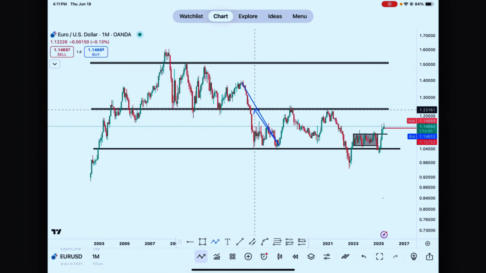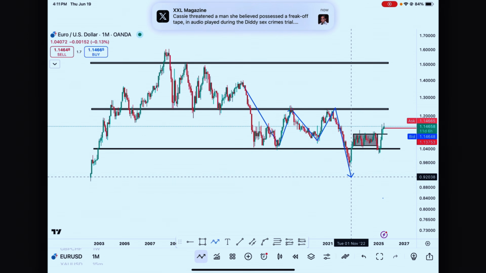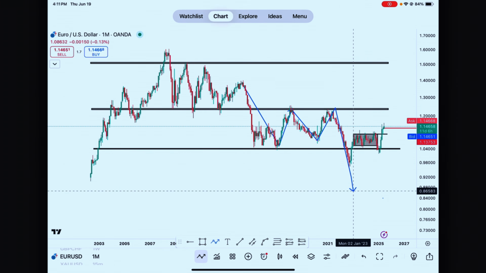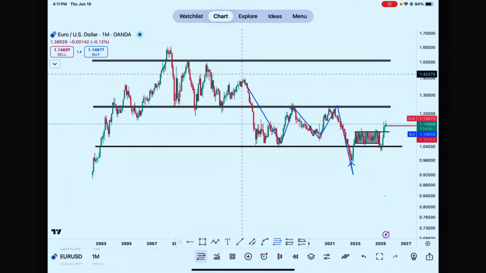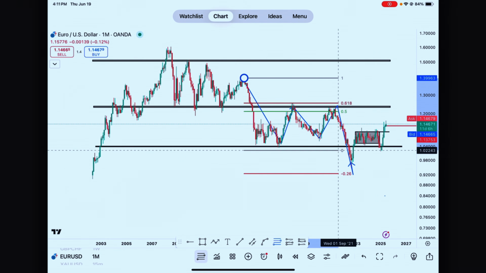Here, it might sound like a breakout and retest, but the market pulled back here, then gave us another move and did a double bottom, double top. After this chart pattern, the market sold all the way down to the extension. Now let me show you what I mean by that. Join my fib from here to here.